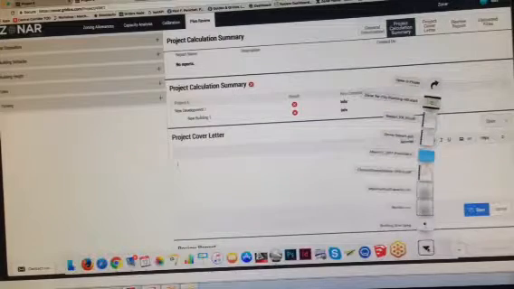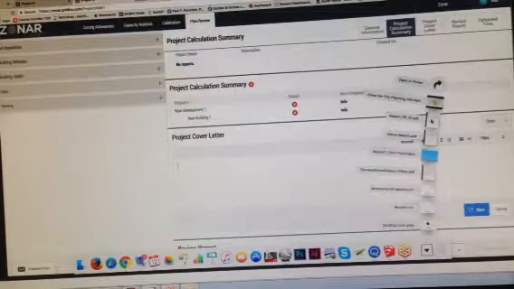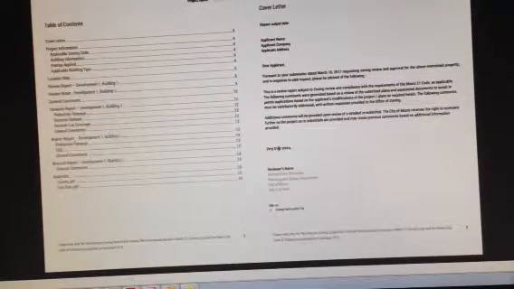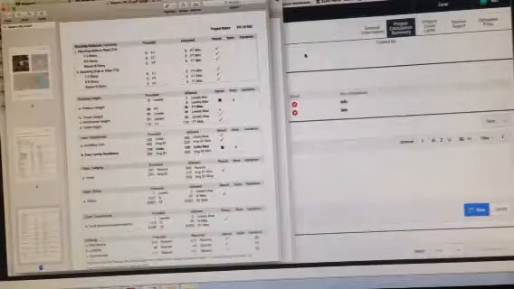So right now, currently the report actually looks like this. How it's going to look, of course, is it's going to have your logo, city. This is the cover letter if it comes in. It's automatically going to make an aerial, a zoning map, and a general location, and then that table that you're seeing here, total, what's compliant and what's not compliant. So all this is going to be coming in online with the report and everything by the end of this month. And it's going to be part of the subscription, so you don't really have to add anything else.